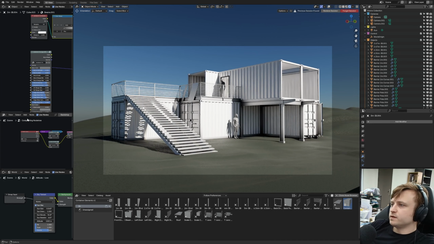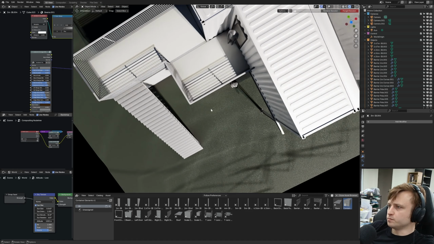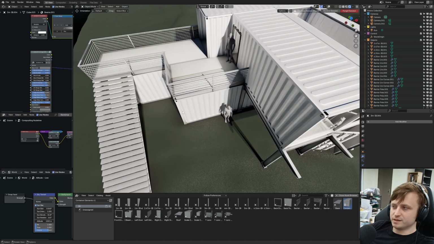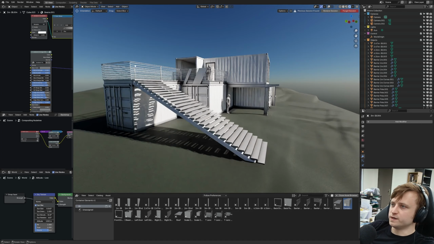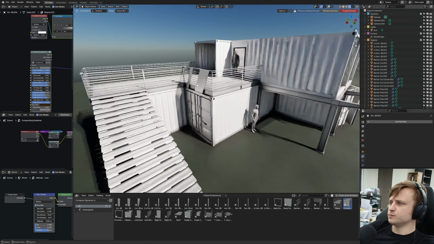Now what I'm thinking is some kind of wooden covering here. It might get a bit too chaotic, but I'm thinking wooden bars having gaps between them. It might be a bit too gappy for this kind of project, which already has lots of gaps in between things. Maybe we'd be able to offset it with more paneling for the railings, or I don't know, we'll see how it goes. Let me just make a cube, scale this down in edit mode. I don't know what kind of size I'd want this to be. Okay, let's move that along. Bring the bottom up a bit. So the way I'm going to have to do this, you're going to be offset a little bit.